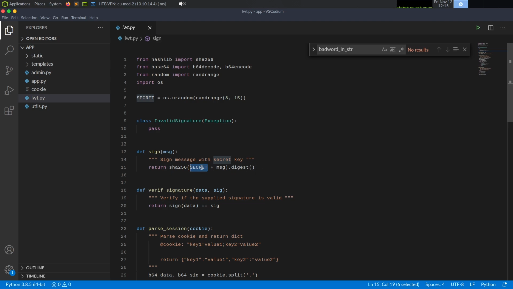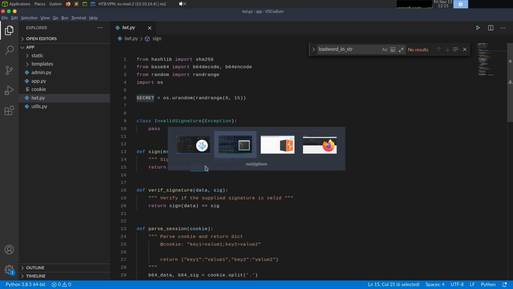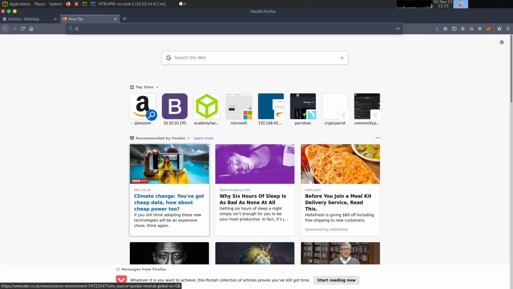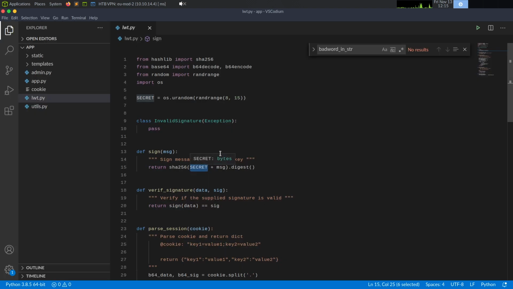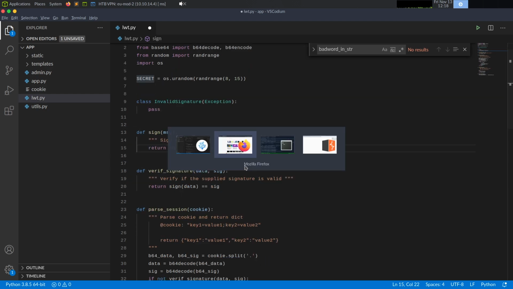We can only control the beginning, is a good way to think about it. If you Google around for hash length extension attacks, you'll probably get a better explanation than me, because I still don't know how they work. You kind of just continue doing the hashing algorithm if you remove this piece. So instead of blubbering, let's just do it.